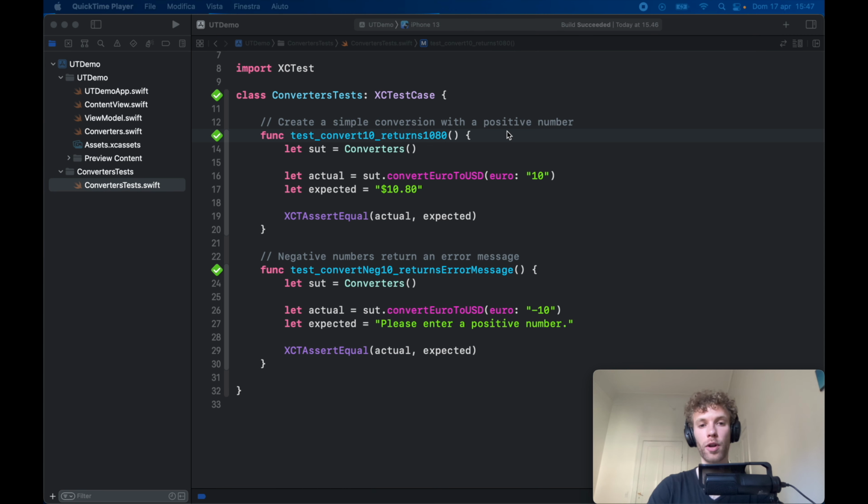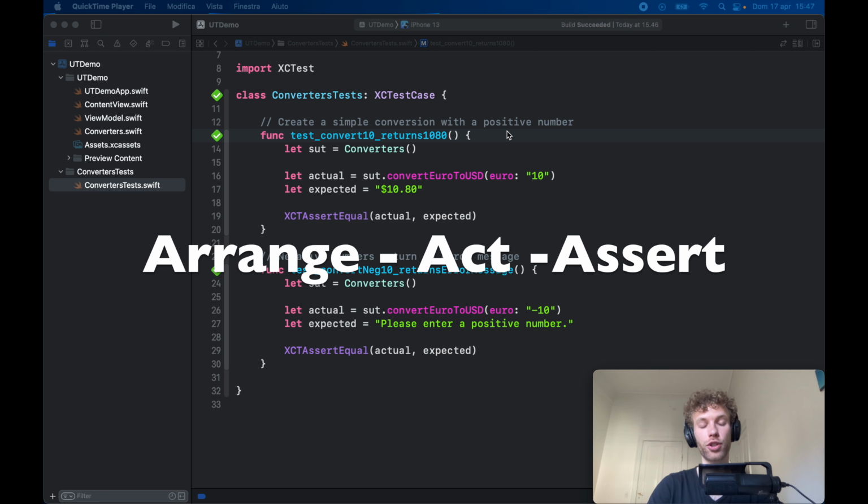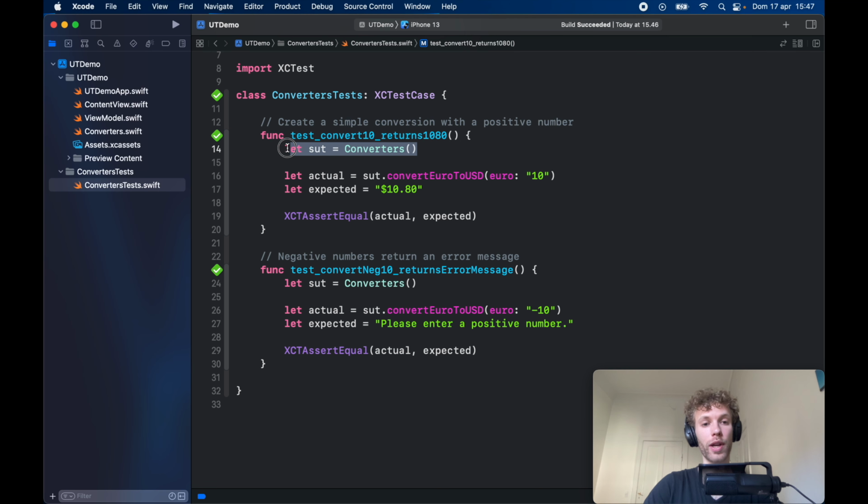And in general, we follow something called AAA, which stands for arrange, act, and assert. First you arrange and create all your variables and make sure that everything's ready to be tested. Then you act, you actually convert or do the test, and then you assert that it is what you expect it to be. So that's in general how we conduct unit tests.